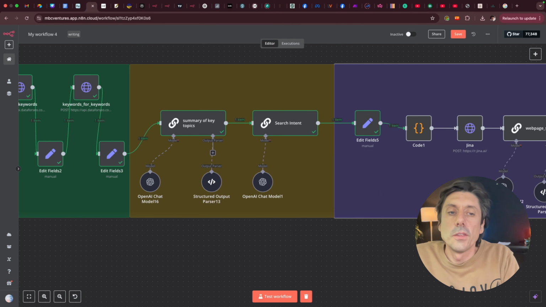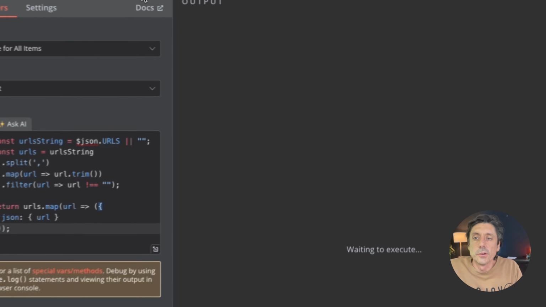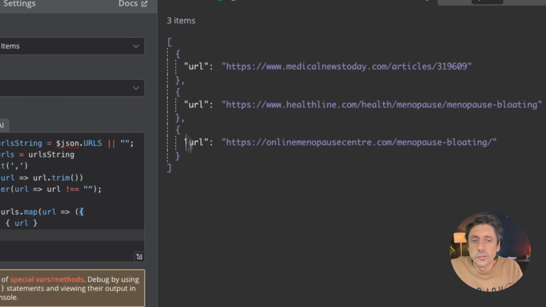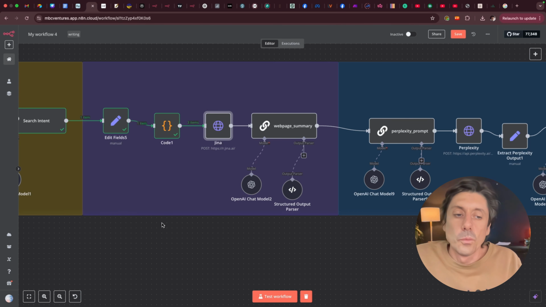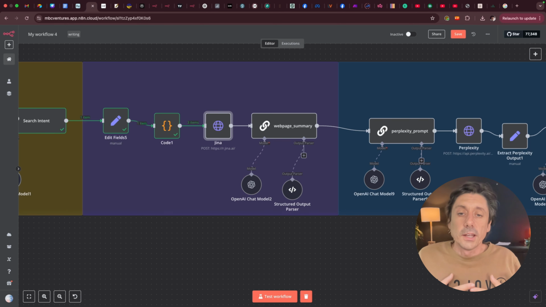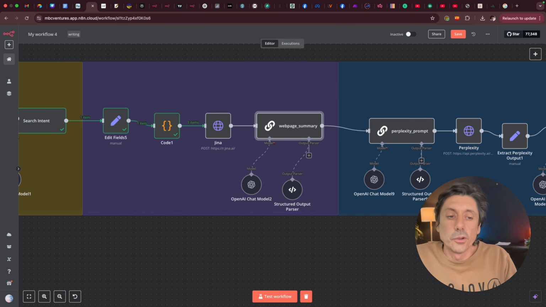So by doing that, if I go to the next module over here, I'm going to add a code node and I'm going to clean up those URLs here into this structure. So this is kind of a multi-step way of cleaning up the data so I can use it in the next AI module. So again, just copy exactly what I've got here. But what we're actually doing here is we want to go to the web pages that were the top 3 results on Google, and we actually want to scrape all their content. And then we're going to pass what they wrote about into the next AI here and get the AI to read what the top ranking results in Google got.